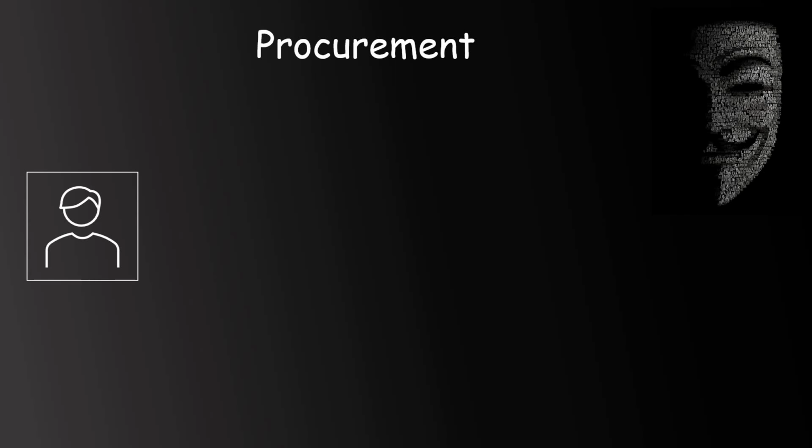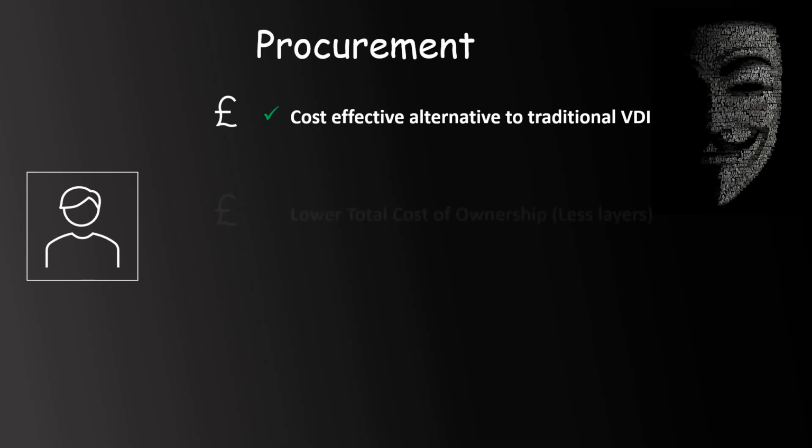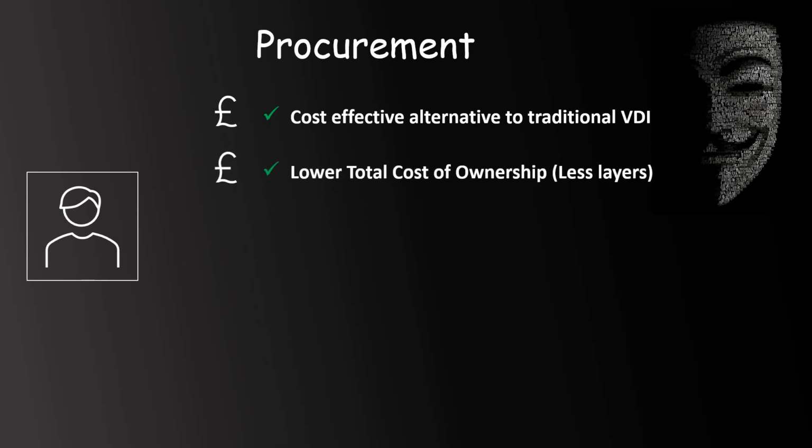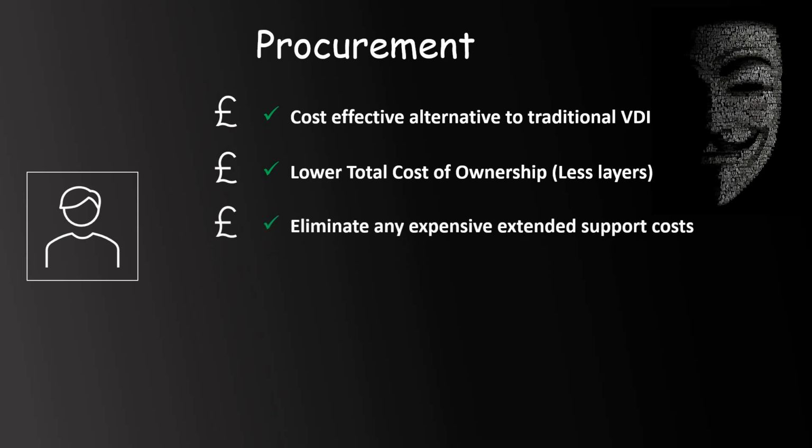And through the eyes of procurement, well, there's a massive message here for procurement. First and foremost, if you have a traditional VDI environment, chances are you've been downscaling it for the last 5 years and you have a plan to get off it in the next 5 years, purely down to the high running costs. Droplet is a far more cost-effective, more secure alternative to traditional VDI. Unlike traditional VDI, it has a lower total cost of ownership because it has fewer layers, less infrastructure and lower costs. The skills that you have from a VDI world are 100% transferable into a Droplet world. So again, you don't have to go out and get additional training there.